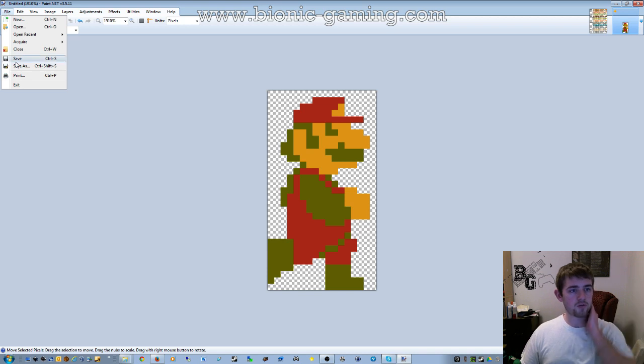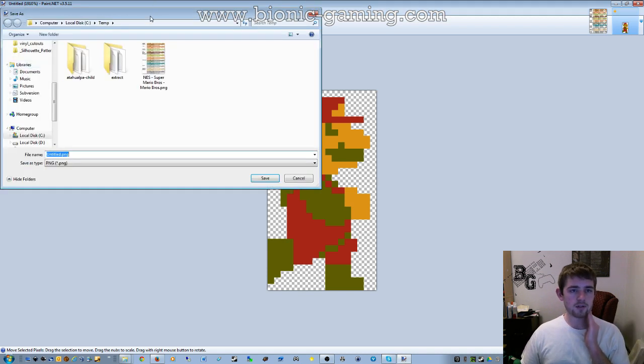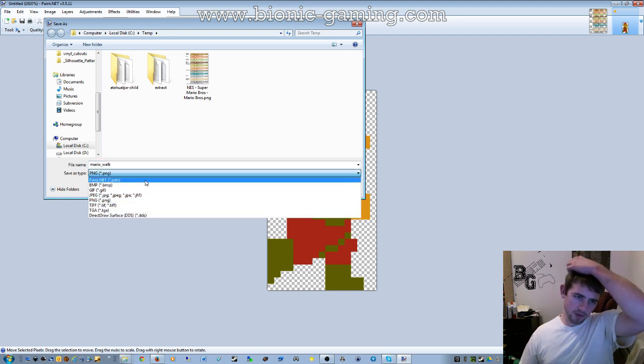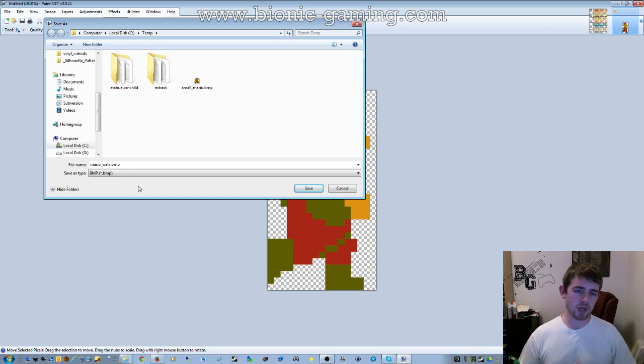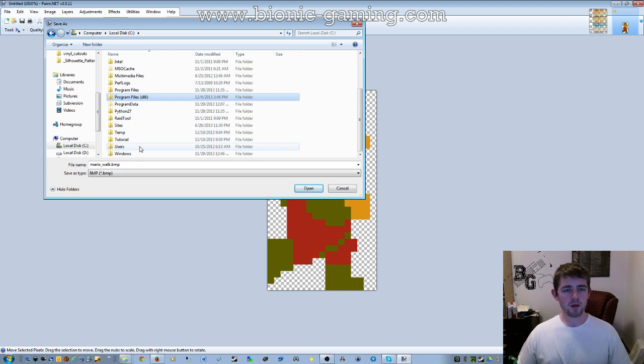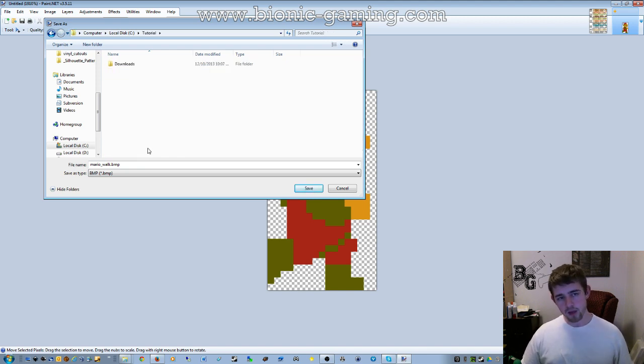So we can go File, Save As, and we'll save this as Mario Walk. And you want to save it as a bitmap image, BMP. I don't know if it really matters all that much to the Excel art program, but I know it just likes to work with that.